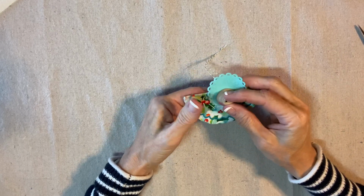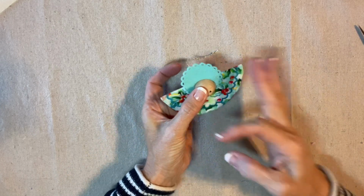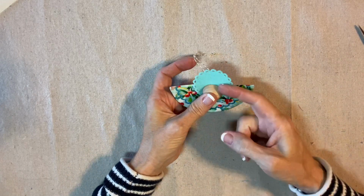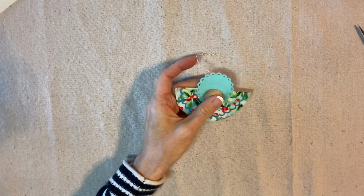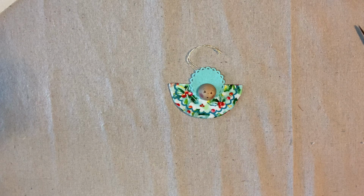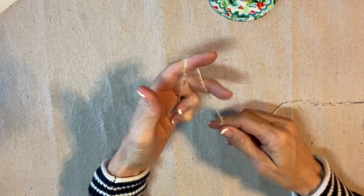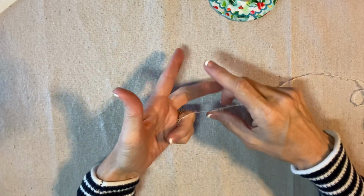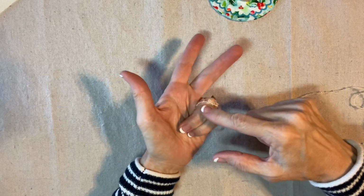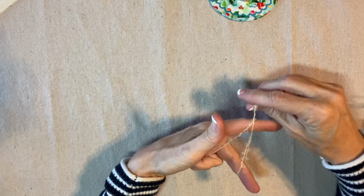That looks good. It kind of looks like a baby bonnet right now. But it won't look like a baby bonnet when we're done, don't worry. And then some hair. I like this loopy mohair, but any sort of fine yarn will work. So I'll hold the end like this, and this needs to be a little big, so I'm going to spread my fingers apart.